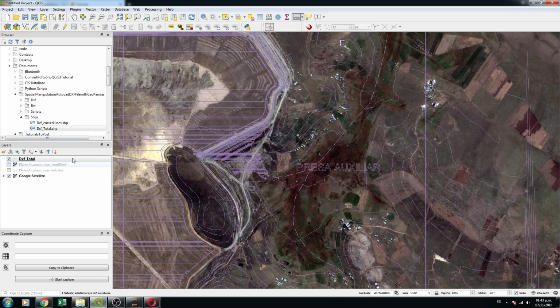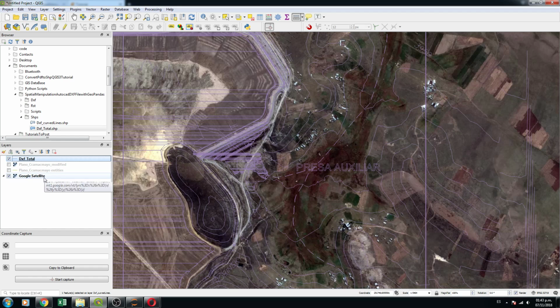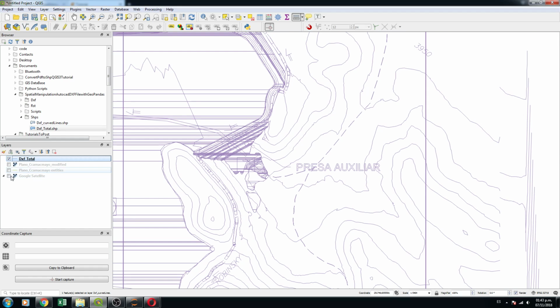But wait. If you want to do this, do not use the Google satellite. Use a downloaded Sentinel file, because you know that the Google satellite layer is not georeferenced. Okay, but it's okay.